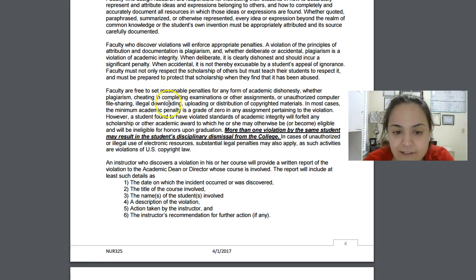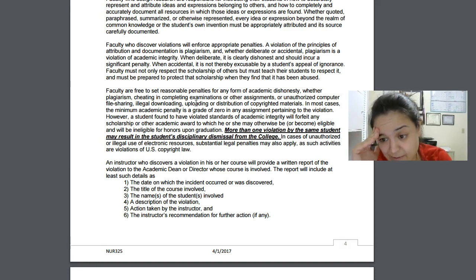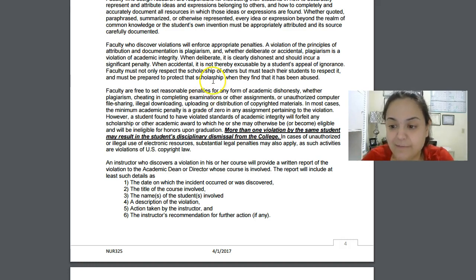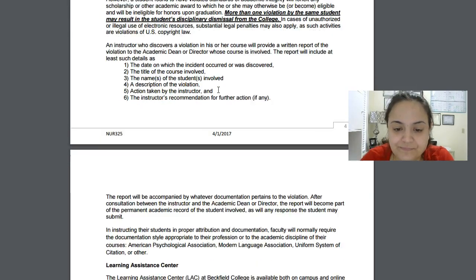When things are deliberate, you're going to get a significant penalty. And there are deliberate cases where people copy and paste and work their way and change the font and all that. And I can see when that happens because I put everything through a special internet source that helps me look to see if people are plagiarizing. I know sometimes it's accidental, but it's up to my discretion. And I have given people zeros and they've ended up failing the class, and I don't want that for you guys. So the Learn Center is really good at helping you with that. They will grade every paper for you before turning it into me. So I would highly suggest using them. And the librarians help a lot with APA.